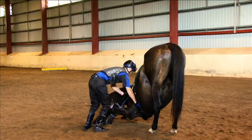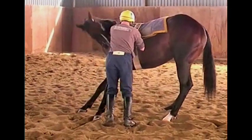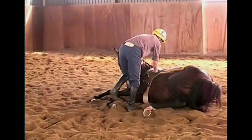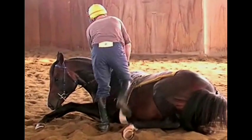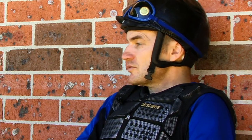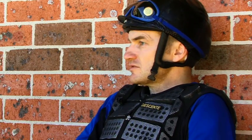The full tap is more of a tool for trainers, rescue people that might need a hand. It basically shuts down the flight response full stop and stops the horse fighting completely, which will give you a chance to reboot their thinking. Sometimes it can reboot their whole attitude and change a disaster story or a sad story where a horse might be going to the knackery. And give it an extra chance.